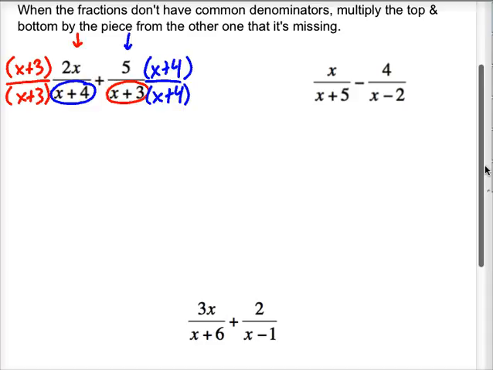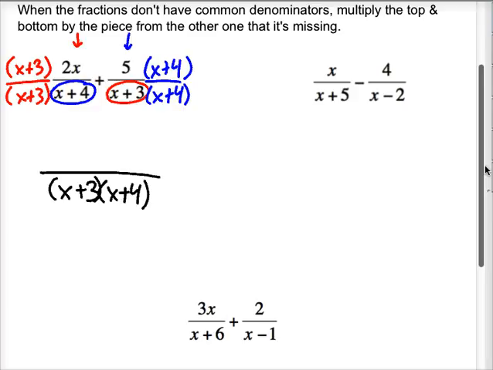Because now I'm creating a common denominator. Okay, and the common denominator that I'm creating is a combination of those two. Okay, and the cool thing is you can just leave the denominator looking like that. The fact that it's already factored is awesome, so just leave it. But that's going to be our common denominator. And now what's left? Well, now I have to worry about the top.